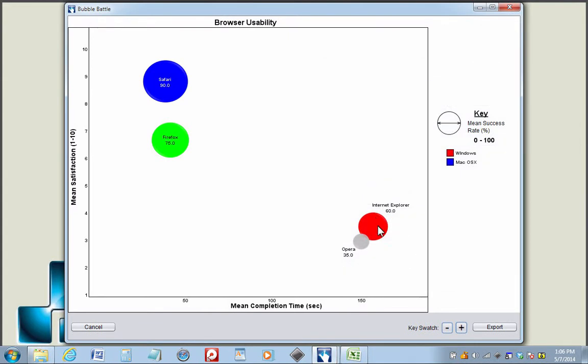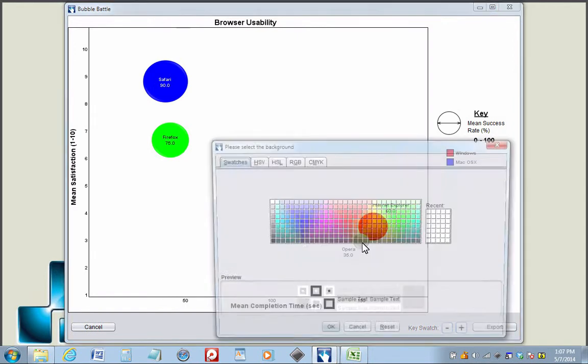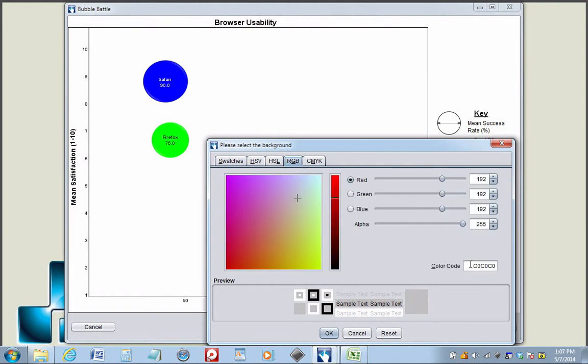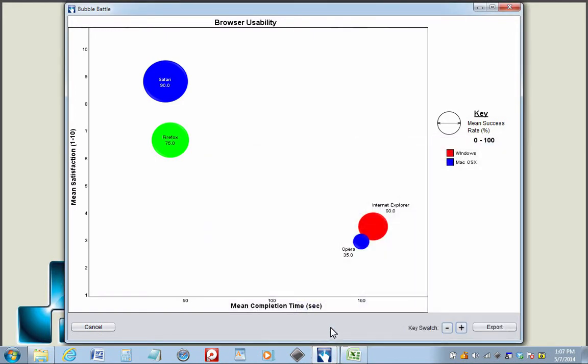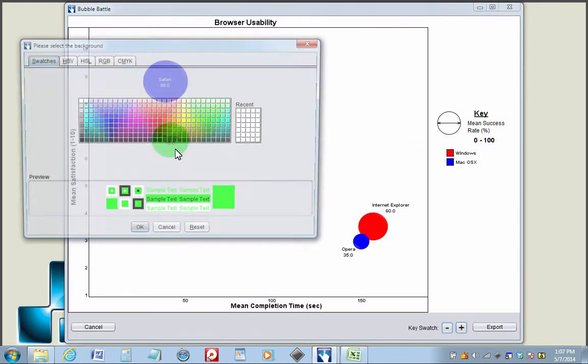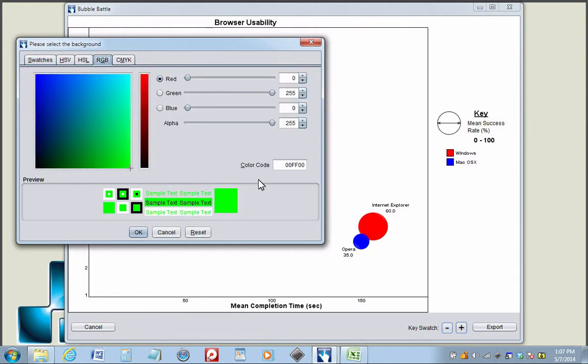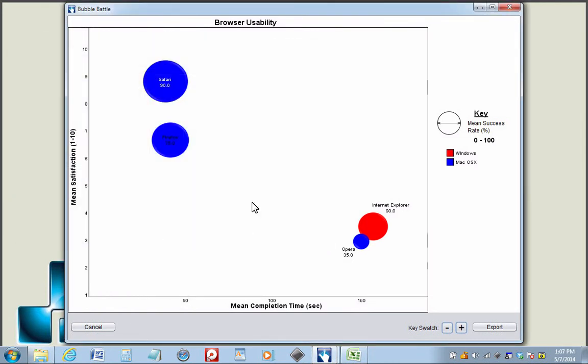Okay, so let's say Internet Explorer can be used on a Windows platform, but let's say the rest of these had to be used on a Mac, just hypothetically. So you could click on here, and then you can go ahead and change the color. Of course, I'm inputting HTML hexadecimal codes here, but you can use RGB values or anything like that. And then, of course, it's hard to see maybe this label, so I'm going to drag it out.